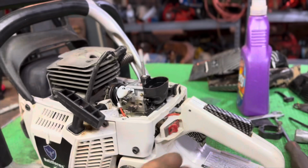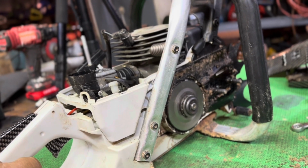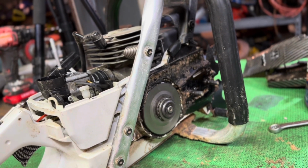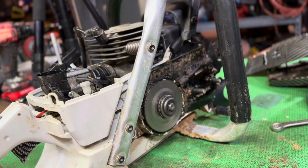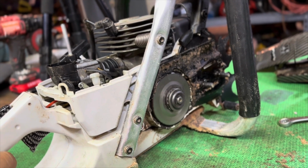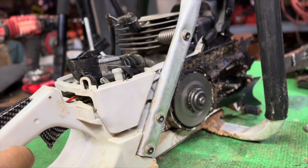So moving forward, there's only one logical explanation why this thing would be changing tune while I'm cutting, and that would have to be the carburetor. So yeah, she passed both pressure and vacuum test. So that's the only explanation I can come up with, is that the carburetor itself is unable to meter fuel consistently. There we go. A little tongue twister, I guess. But there we go. I'm going to take a look at the carburetor, I think, here in a second.